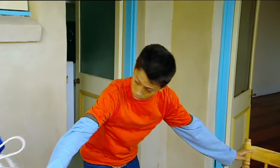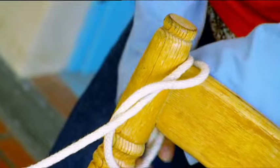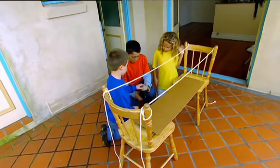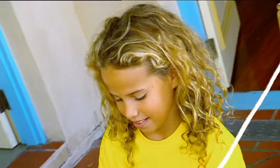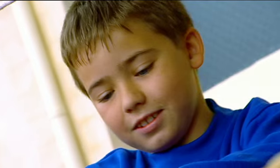First, let's get this rope tied between the two chairs. Tie it loosely around the top of each side of the chair. Now we need about 8 pieces of string, all the same length. These will connect the roadway to the top ropes. Thanks, guys. Now stick 4 pieces of string to each side of the roadway like this.